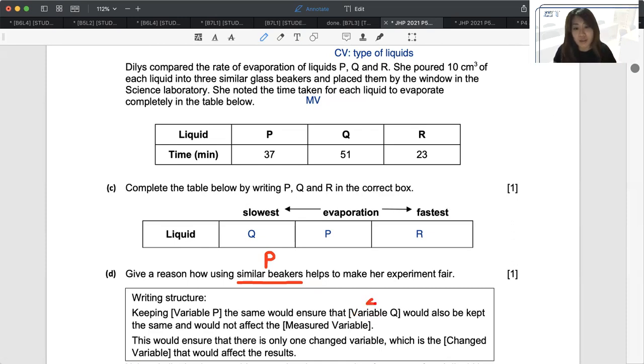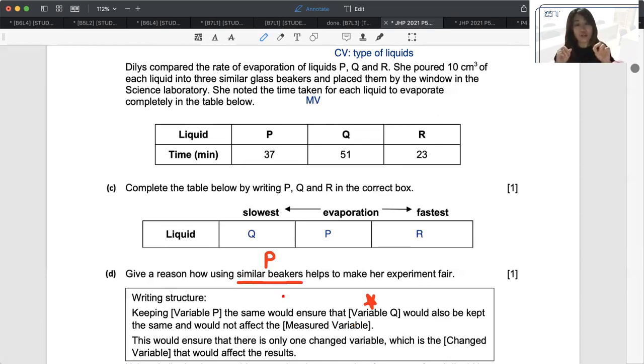Now, this is the part that is very, very challenging here, which is why they love to test this question, because this is the more challenging one, all right? But to keep it simple, what is variable Q? The moment you're able to identify variable Q, everything else is very, very easy. So what is variable Q? Like I said earlier, if I were to change the size or the shapes of the beakers, if I use different beakers of different sizes, what will I affect? That would be my variable Q, right? What will I affect, which will then affect my measured variable, which will definitely affect the time taken for the liquids to evaporate. So you have to think a little bit deeper, okay?